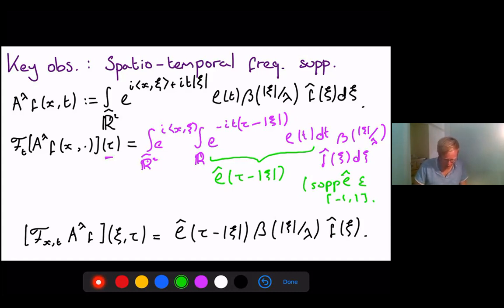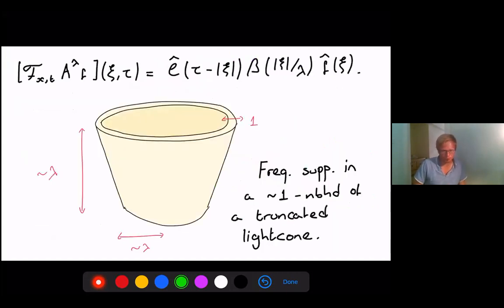Fourier transform, so now we're taking the whole x,t Fourier transform in all the spatio-temporal variables, then what we get is, well, it's kind of like a multiplier. We've got this rho hat of tau minus norm of xi, then we've got our dyadic frequency localization, and we've got the Fourier transform of the input function. Okay. So I want to understand the support of this function appearing in the spatiotemporal Fourier transform. That's pretty easy to do.